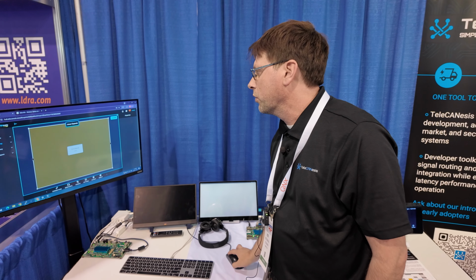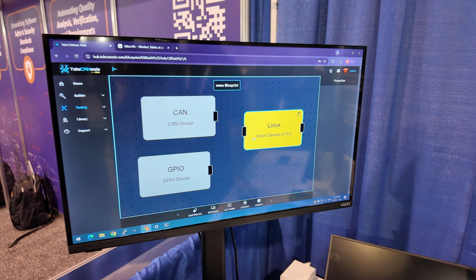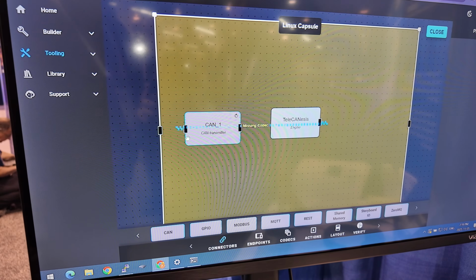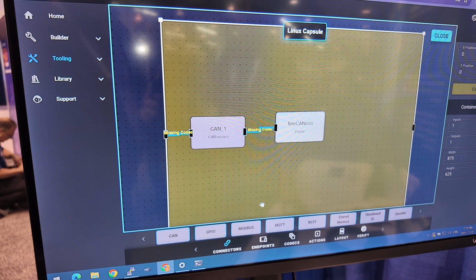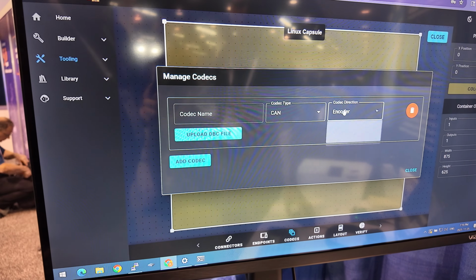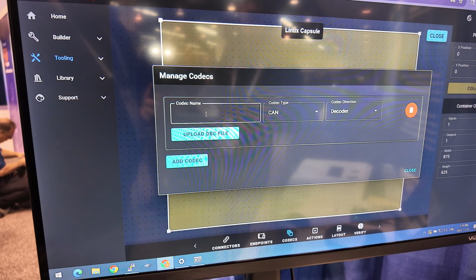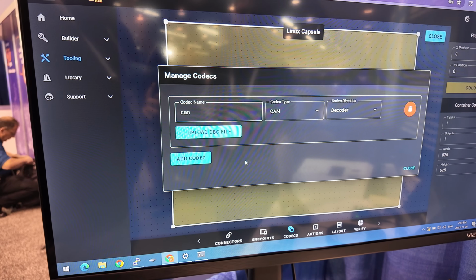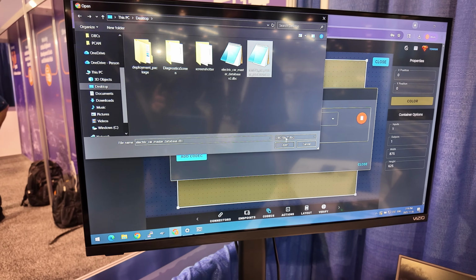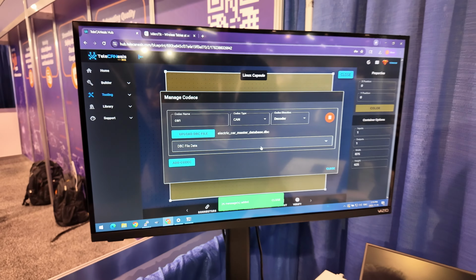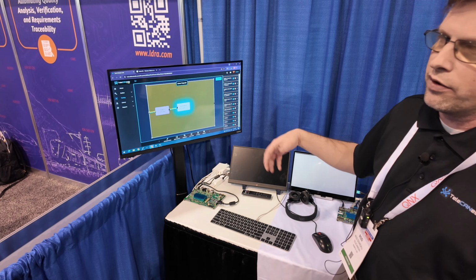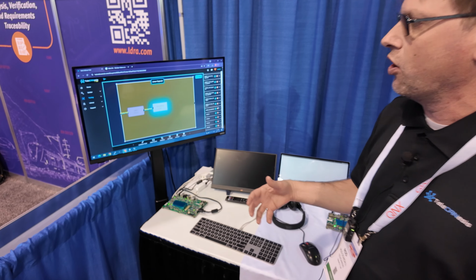For example, if we were using CAN in the system, you'd want to know what sort of messages are going to come in on the CAN device. So this is usually defined through what is called a DBC file. So you would create a CAN decoder, and we'll just call it CAN, and you would upload a DBC file. Say you have an electric car master DBC file. The system parses all the messages that are in that DBC file and adds them to the engine. The engine is now aware of those messages that are going to be coming in off of the CAN device.